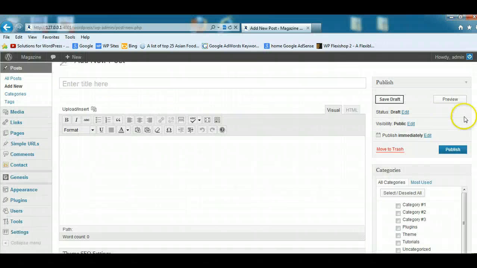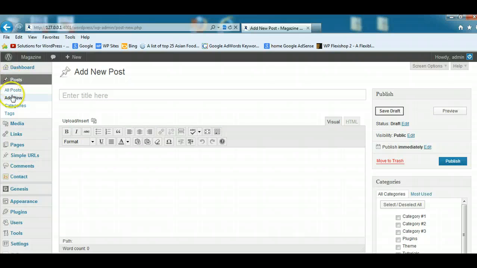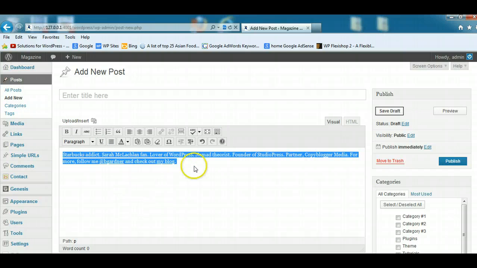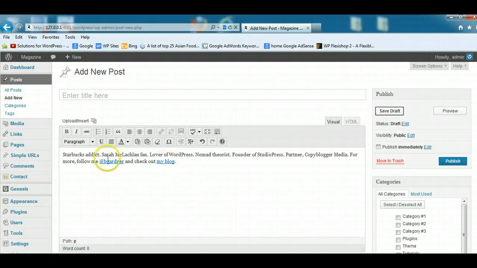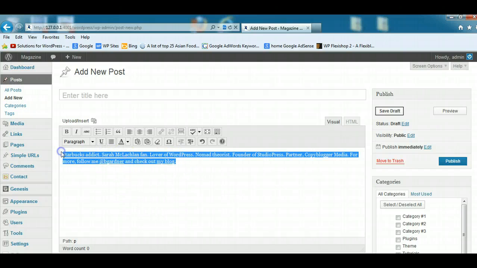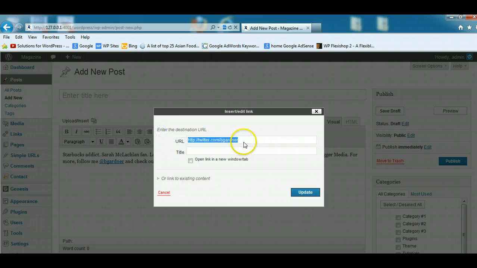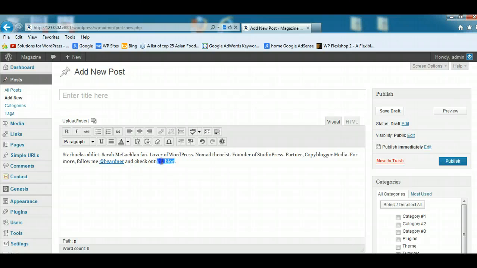Now the way to create this is to go to Posts, click Add New, and create a little bit of text about yourself. If you want a link to Twitter, put it in here. Create a link, put your Twitter link in there, the address to Twitter, and the same to your blog.